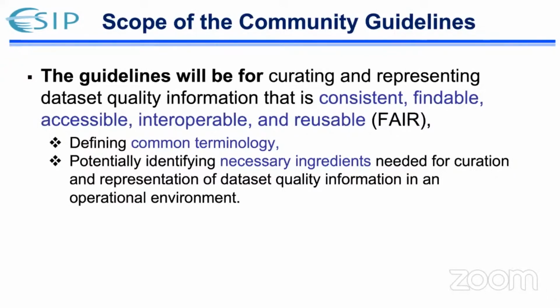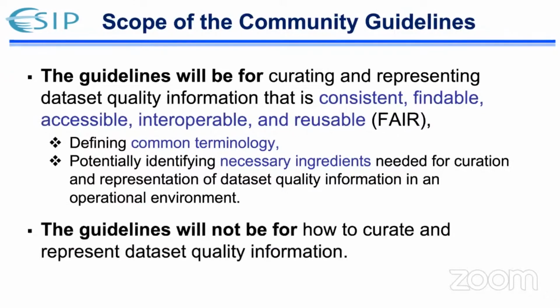If somebody wants to start in an operational environment, what are the ingredients one needs to curate and represent data quality information? However, this guideline will not be for how to curate and represent data quality information. There are just too many nuances there, and there's no standard practice and approaches to address every aspect of data set quality information. Although they are very important and should be done, we don't feel like we can accomplish that.